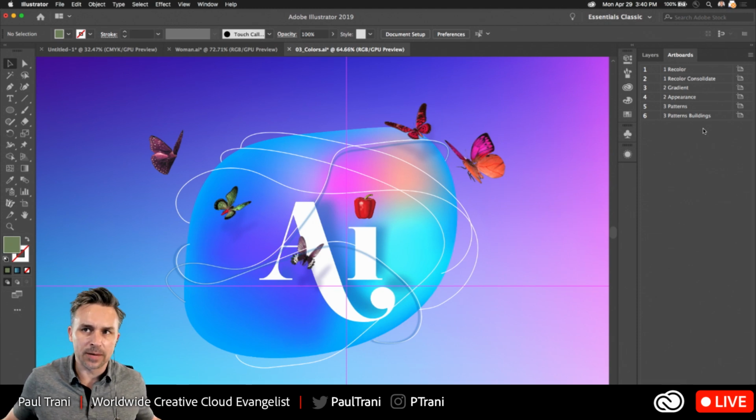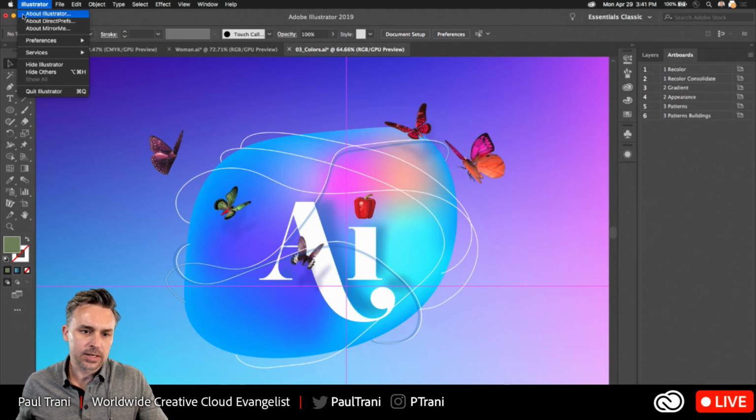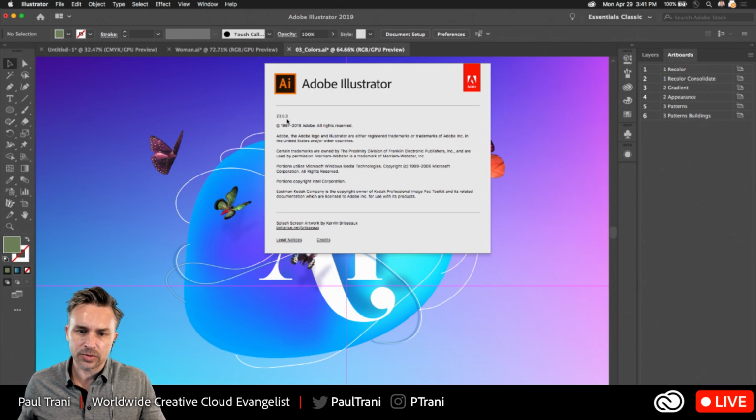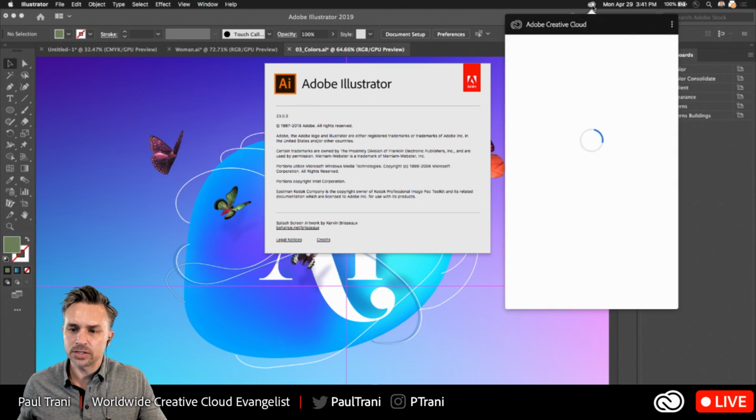What's the difference between updating apps without removing the old versions? It means exactly that. It's going to keep the previous version, and usually we will segment it out by year. So this Illustrator, you can see, is the latest Illustrator, version 23. Technically, there's a version 23, 22, but it will keep both apps on your desktop, just so you know.